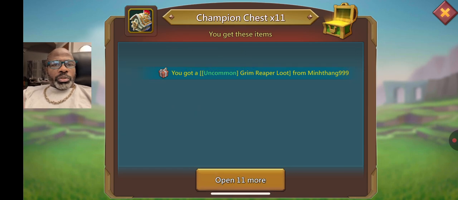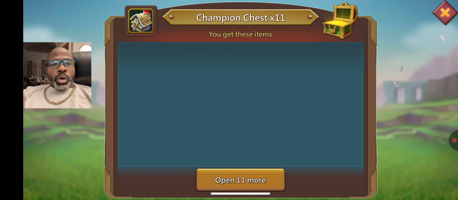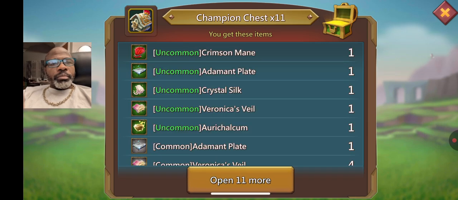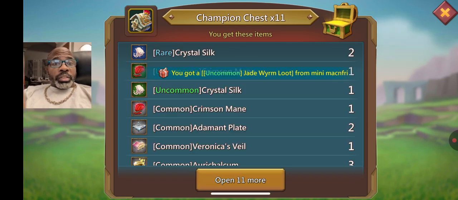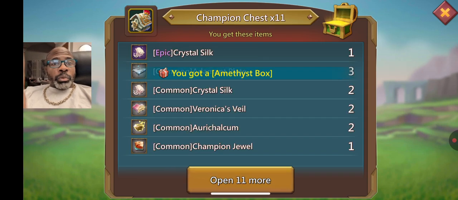Alright, guys, so those 3,300, we're gonna see how we got, because I actually had only, I think, 3 gold before I started this, if I'm correct. One thing we know is in this video, I didn't get any gold Crimson Mains yet, you know. I haven't gotten one gold Crimson Mains.